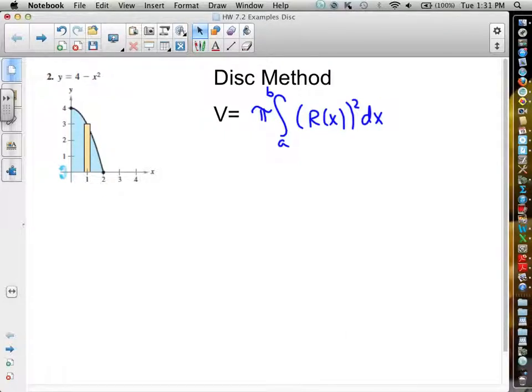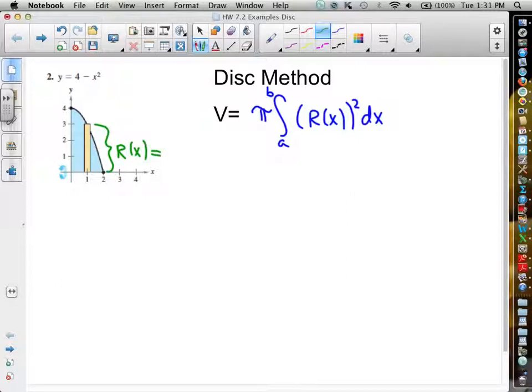So in order to find the volume of the solid that's formed, I need to figure out what the radius is. The radius is the height of this rectangle. The height of that rectangle changes when it's inside this shaded region. At some point, it's all the way up here, with a height of 4. And then as I move to the right, it gets a height that's really close to 0. So it follows the curve 4 minus x squared. That's the radius at any particular disk. So if I plug that into my volume formula, I get 4 minus x squared dx.